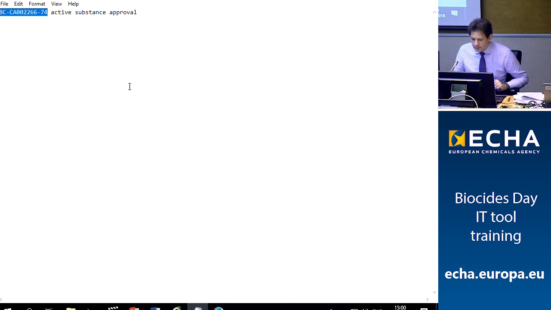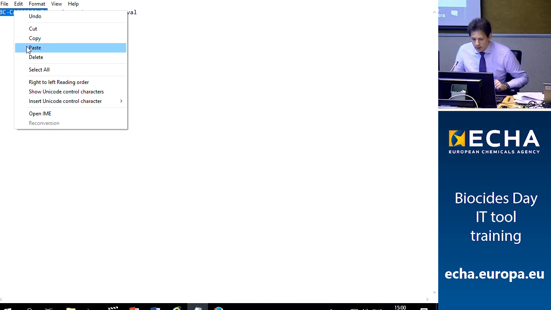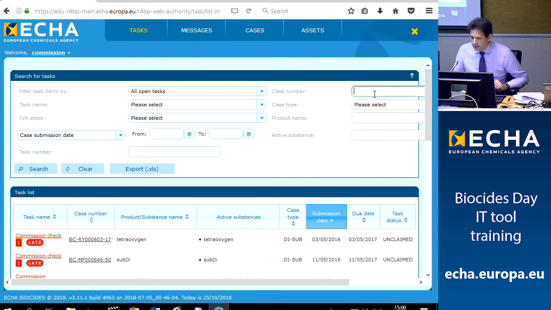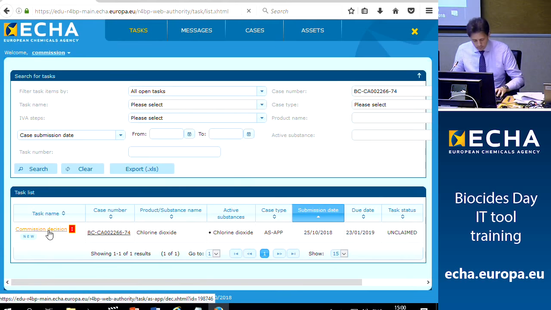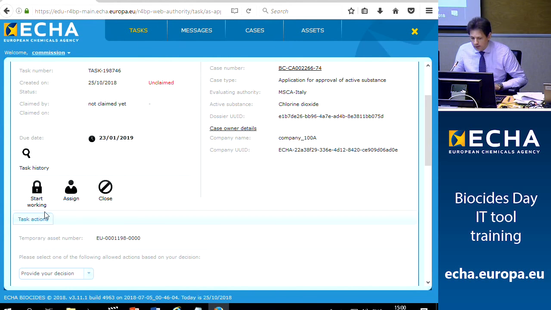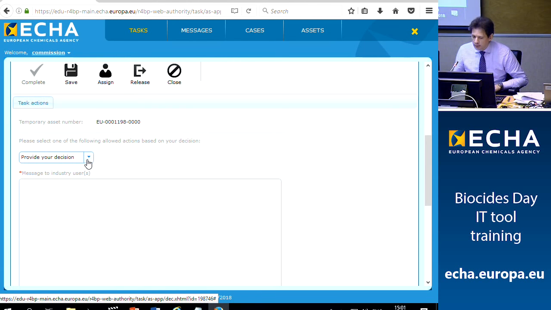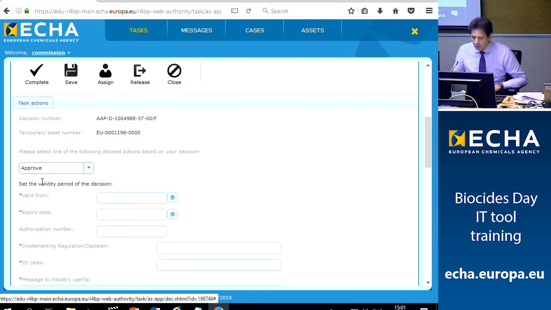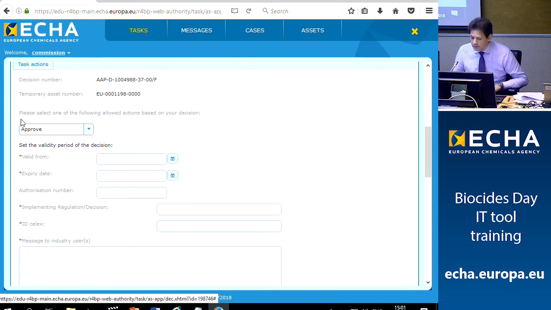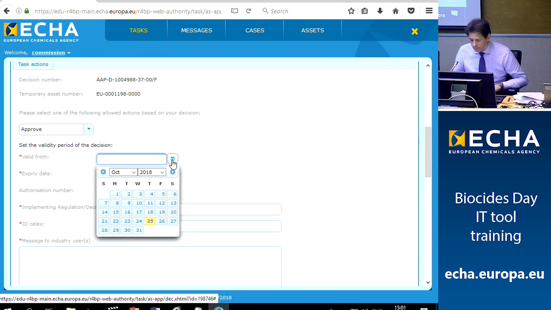So I go in my tasks. Here, somebody will tell me which is the case number. I put the case number here. I click on commission decision as a commission officer. Start working. And now, in this pick list, I can say, okay, I approve the active substance approval application.